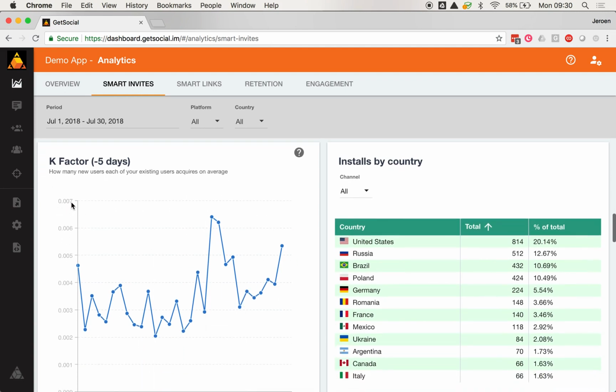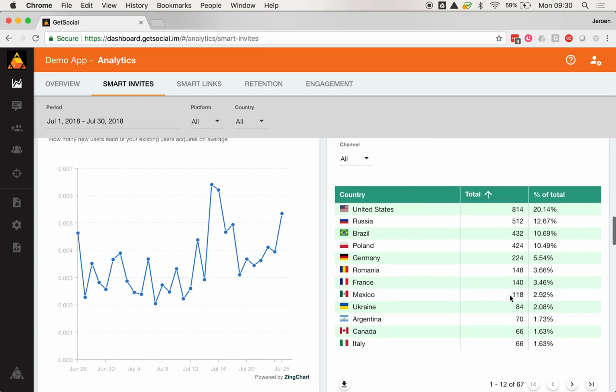We show you K-factor. Disregard the numbers here because we're using a calculation that is based on epidemiology, so we're not using the standard simplified K-factor calculation. But this gives you a good indication in terms of directionality where your K-factor is going, if it's going up or down compared to the previous period. And that is a good estimation for you in terms of whether any specific efforts you're doing to increase either the amount of invites being initiated or the amount of links being clicked or the amount of downloads being completed are actually having a positive impact.